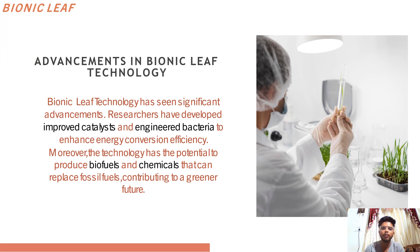What are the advancements in bionic leaf technology? The future of bionic leaf is incredibly promising. Scientists are exploring ways to scale up the technology and make it more cost effective, which could revitalize the field of energy production. With increasing demand for sustainable energy sources, bionic leaf has the potential to play a major role in meeting our energy needs. In addition to its potential as an energy source, bionic leaf could also have applications in other fields such as agriculture and space exploration. For example, it could be used to produce food in environments where traditional agriculture is not feasible, and we are only beginning to scratch the surface of what bionic leaf can do.